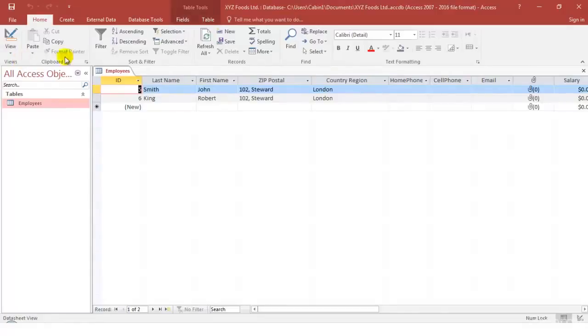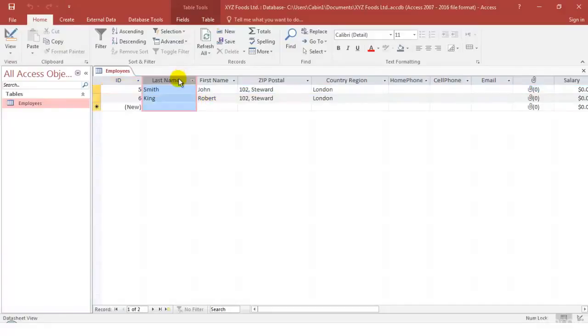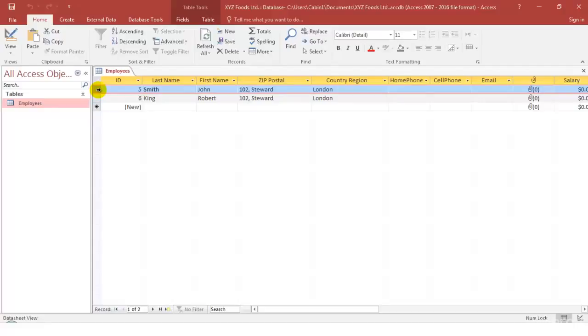Coming back to the datasheet view. So this is what it is all about, the structure of the table. You need to remember what are headers, what are cells, what is a record, and the most important, what is a primary key. So this was about the structure of the table. Let's move on and then create another table.